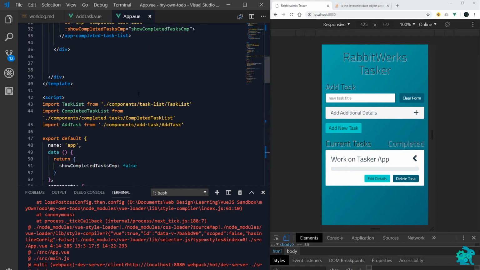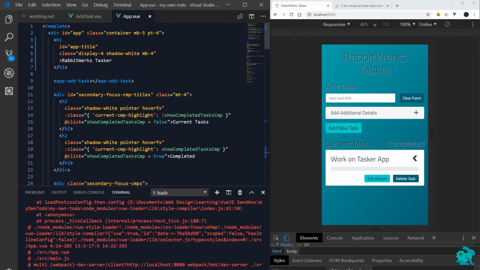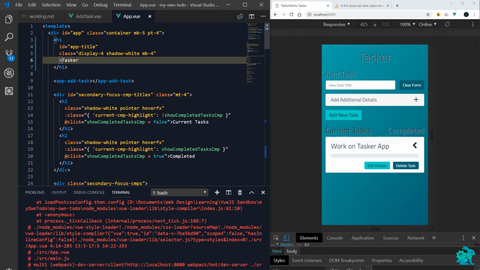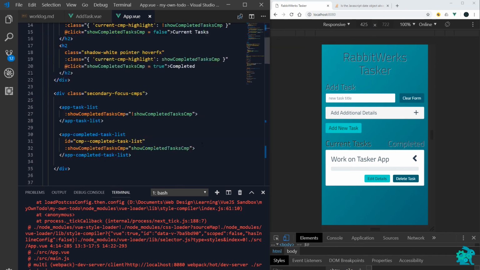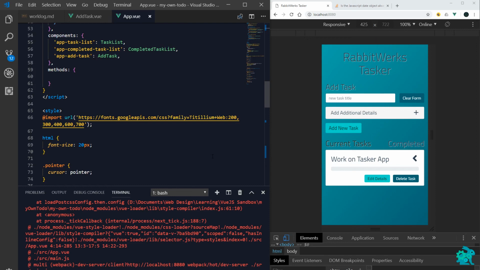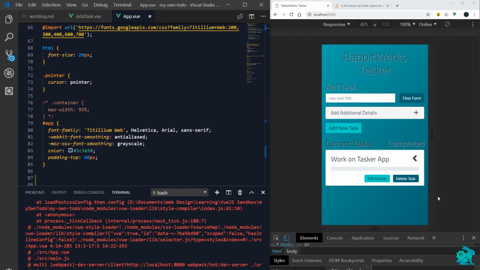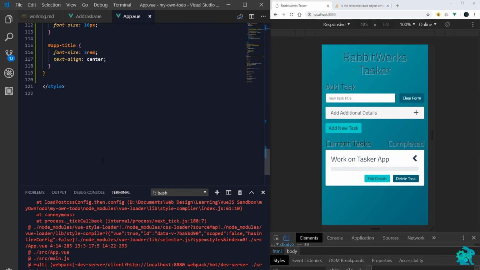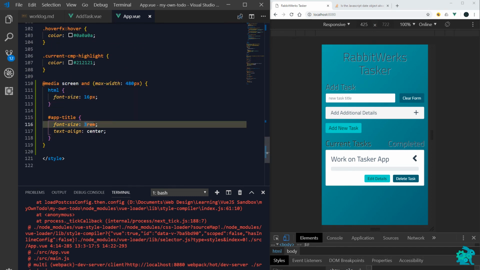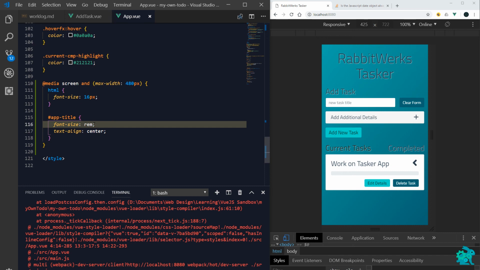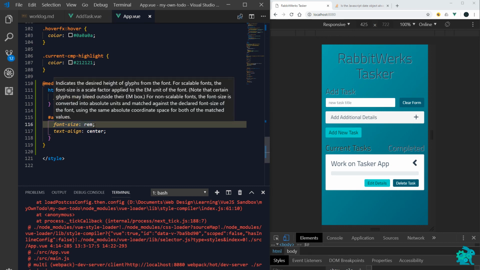What if we just take the RabbitWerks part out? No, can't take the RabbitWerks part out. Alright, well, let's see. Here we go. We in business now.